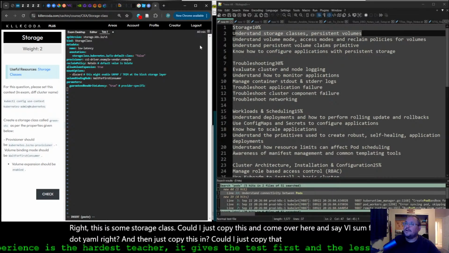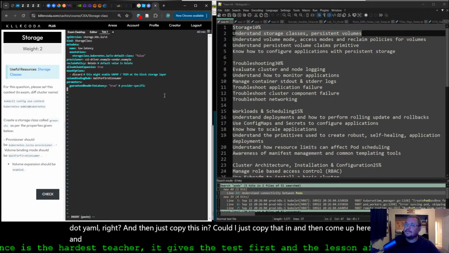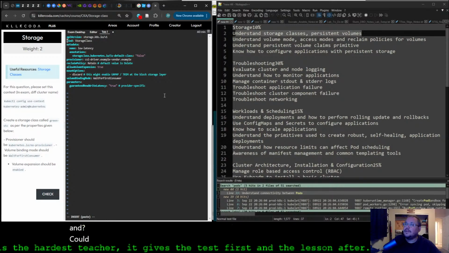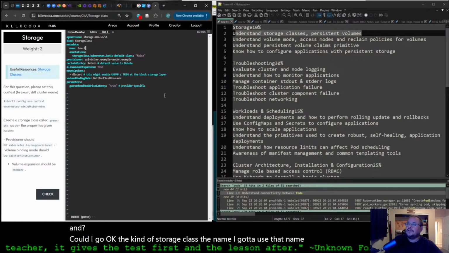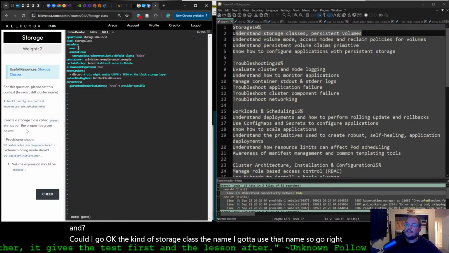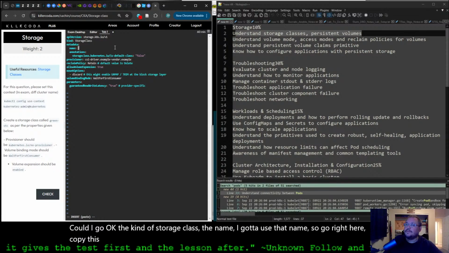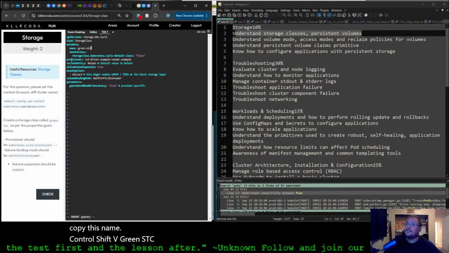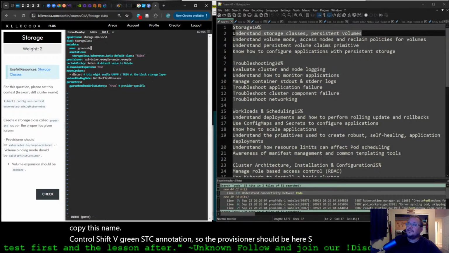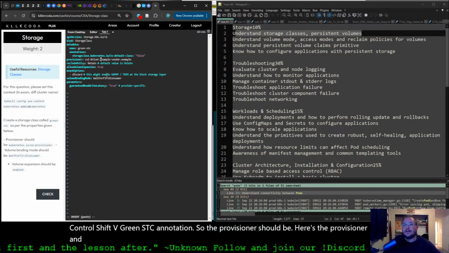And then come up here and could I go, okay, the kind of storage class, the name, I got to use that name. So go right here, copy this name, Control Shift V, green STC, annotation. So the provisioner should be, here's the provisioner. And guys, literally all I'm doing is copying and pasting stuff.